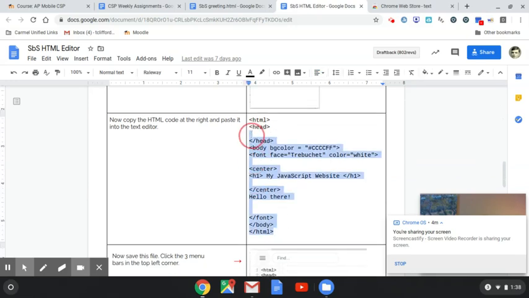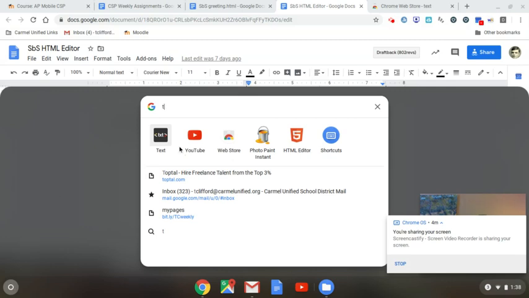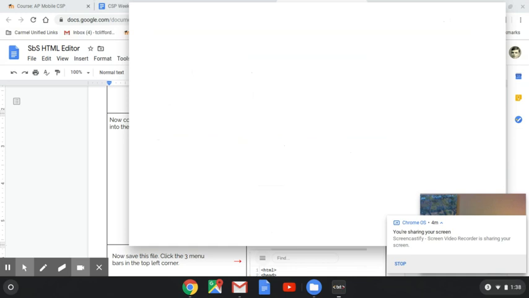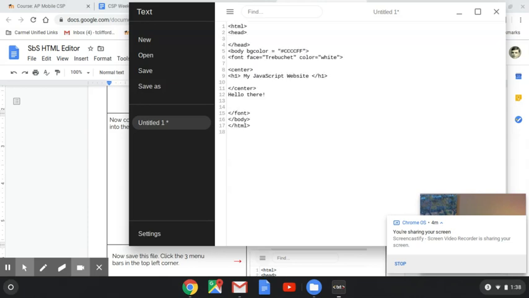You can select and copy all of that. I'm going to go to that text editor. And here's that text editor. Very simple, very basic. Can't do a whole lot. And I'm just going to paste all of that in there.